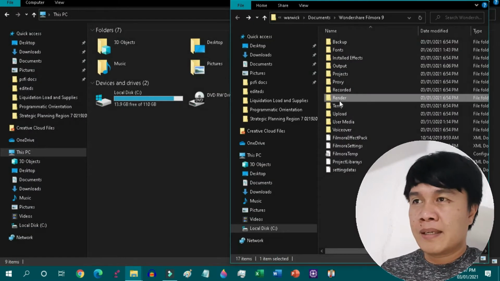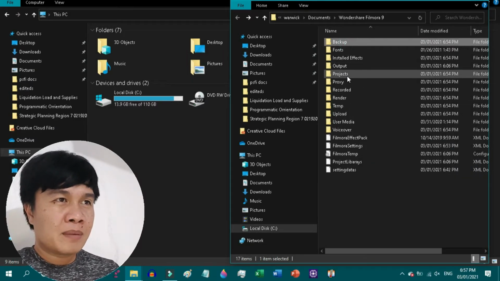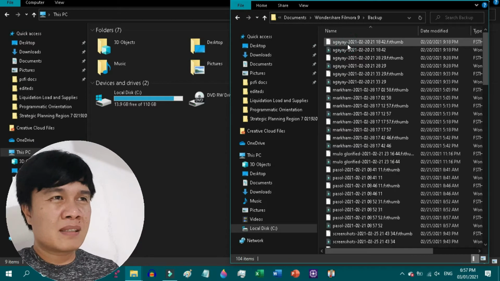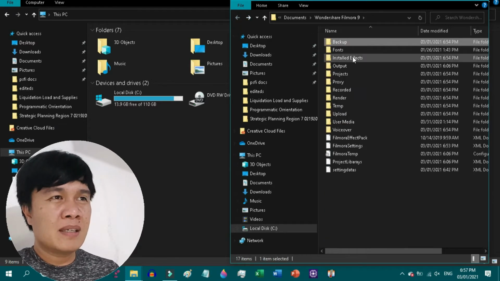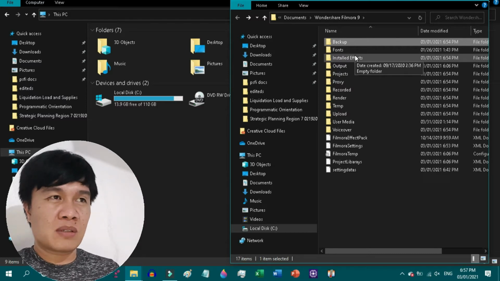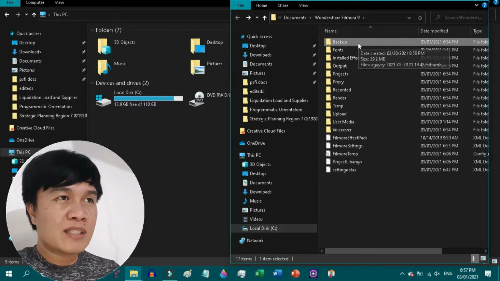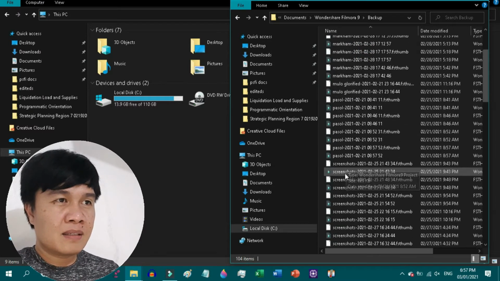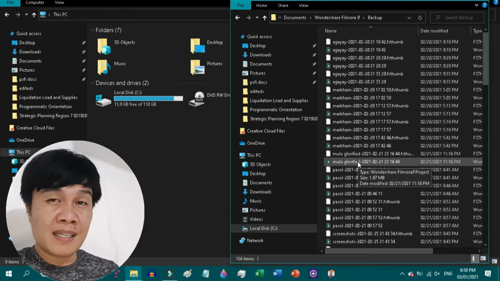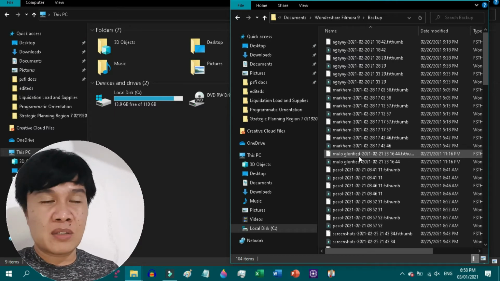So again, also backup and projects, sometimes they do have those kind of things as well. Cache, junk that's not really necessary. But for the fonts and the installed effects, of course, they're needed for you to edit a video. So don't delete that folder. What I would like to advise is, of course, check the details here if you have ongoing projects, and just leave those things. Don't delete them. It might ruin the project that you're doing right now.